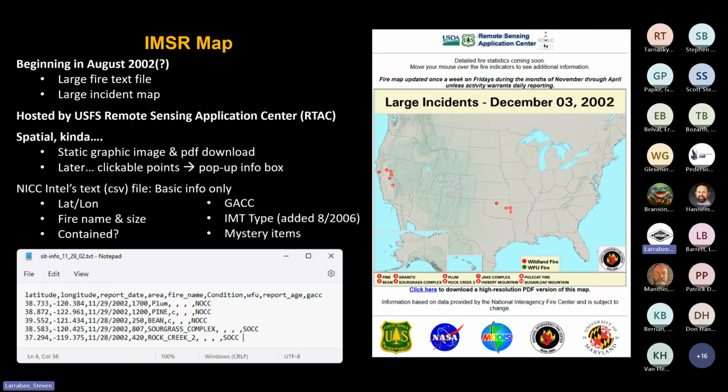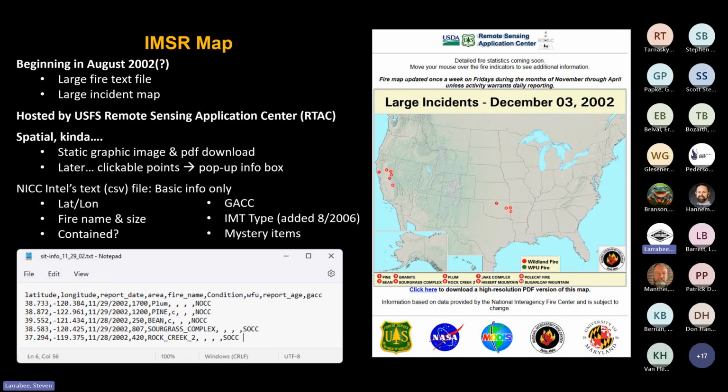The IMSR has had a map that's accompanied it since about 2002, as near as I can tell. That map came into existence because NIC Intel would produce a small comma-delimited text file that would list all those incidents that were in rows on the IMSR, and then that would be scooped up by the Forest Service's Remote Sensing Application Center, the RSAC, and they produced a map.